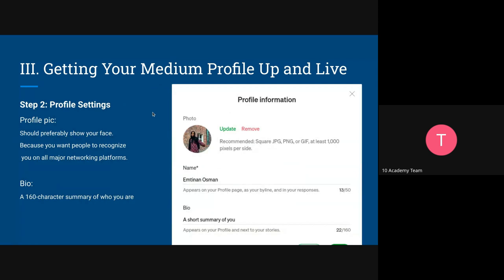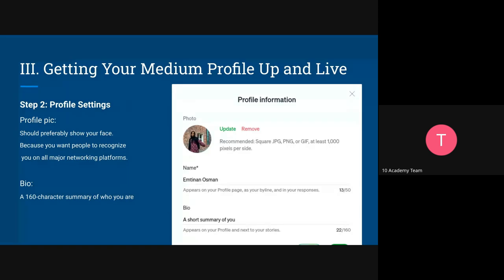When it comes to best practices, or what we want you to change or improve if you have a profile already: you have a profile picture, your name, and there is a bio. We recommend, or let's say we require, that you use a picture of your face. Even my picture here is not good because I am far away and my face is not even visible. So show a picture of your face. It has to be a good, high quality picture. Don't use a low quality picture.